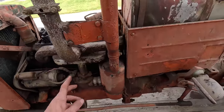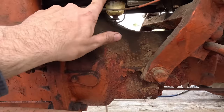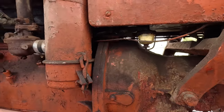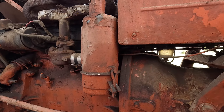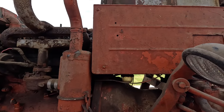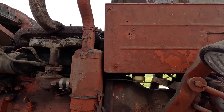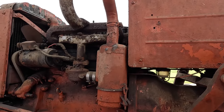Now, what I'm hoping for is I can pull this line off and run a temporary tank, because this bowl was empty and I'm hoping this carburetor was empty. So you can just put some fresh fuel in it, because you've probably heard this tank up here sloshing back and forth. It's full of old stale gas and I really don't feel like messing with it right now. So just to see if this thing will run, I'm gonna put a temporary tank on it and I'll go from there.